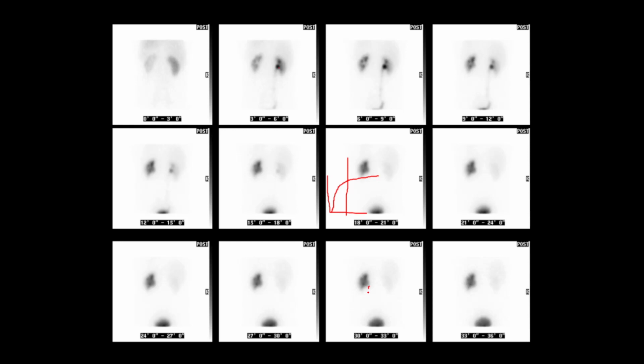But it also depends on the age of the patient. So a young patient with no history of renal stones, and it's found on an ultrasound, they might just go straight for an examination like this. But an older patient, a smoker in their 60s, we'd probably want to do a CT urogram first to make sure they hadn't got a transitional cell carcinoma in the renal pelvis. But in any case, it has to be integrated with the other imaging the patient has, and that's the strength of nuclear medicine, integrating the physiological information we get from these studies with the very good anatomical data we get from CTs and MRIs and ultrasound.